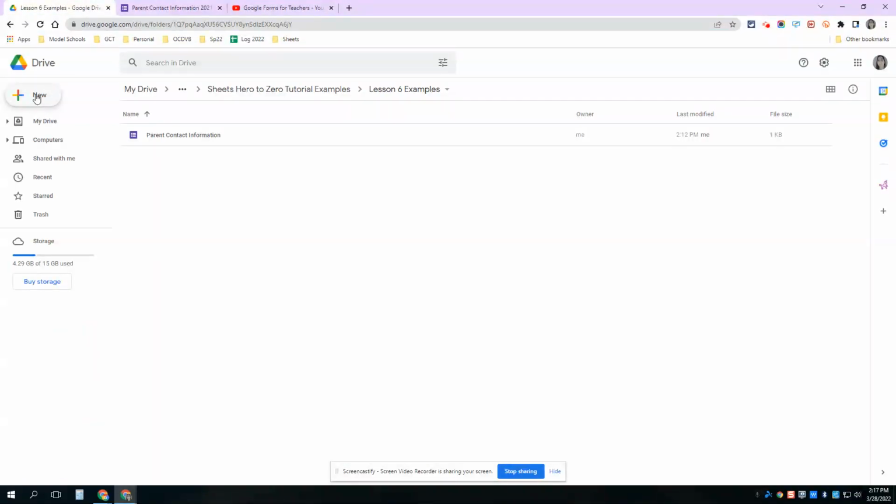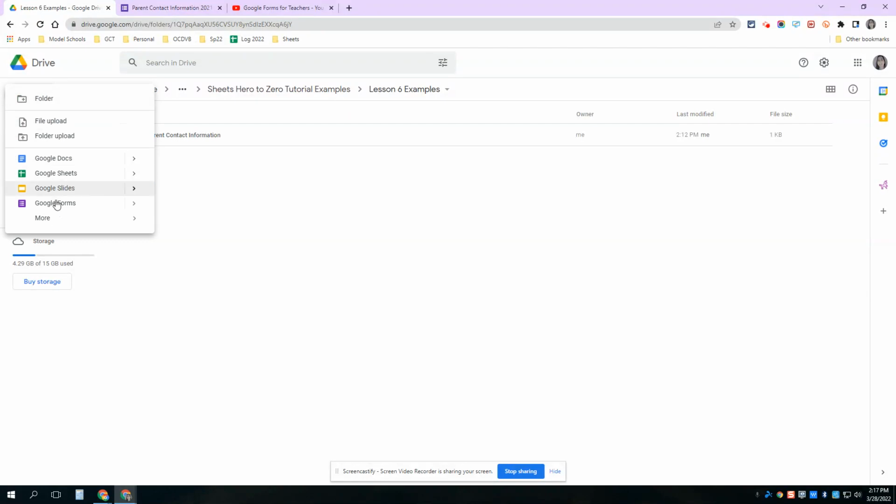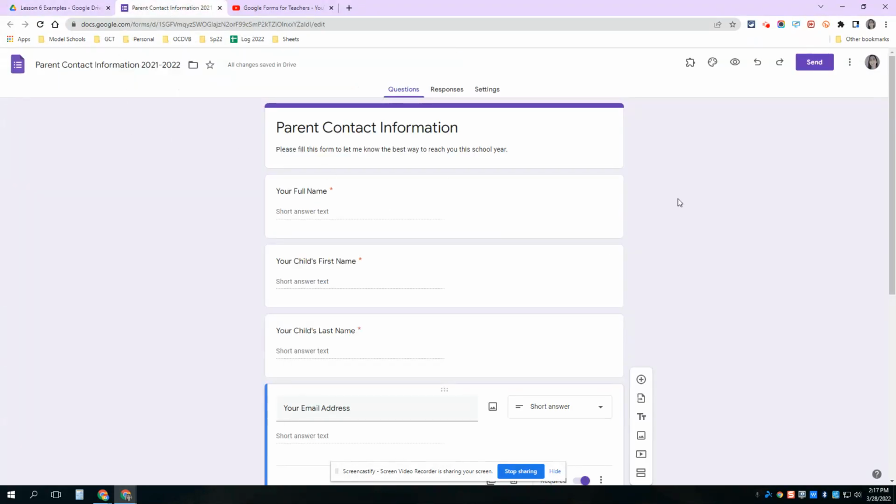But to create a Google form, you'll do this from your drive and you'll go to new and you'll do Google form, which is what I did to create this. To add questions to your form, you'll use the plus button to add a question. So you'll see I am setting up this form to collect contact information from parents so that when I need to contact a parent, I have everything that I need in this spreadsheet as opposed to having to look this up in my student information system. Plus, we know the student information systems at school sometimes are out of date, parents' numbers change, emails change. So you'll have a snapshot of what the accurate information is.